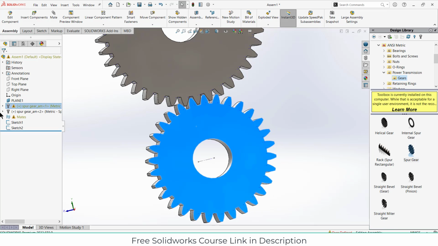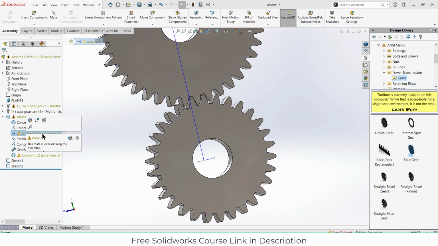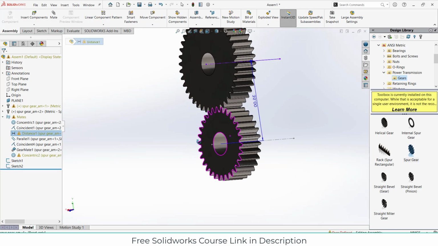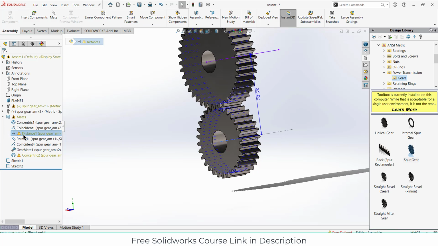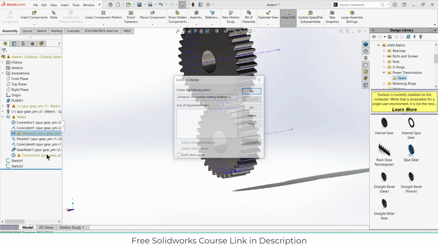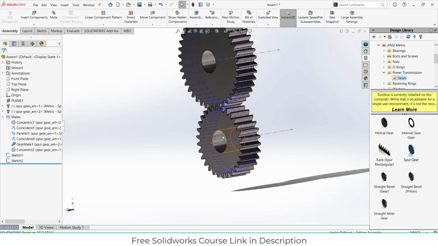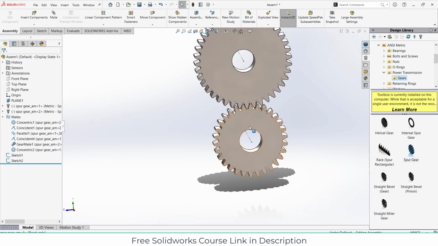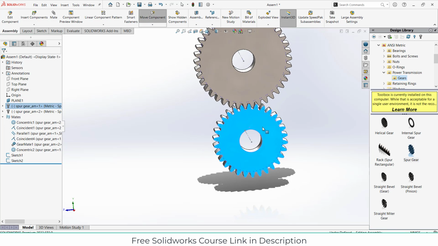So if I try to rotate it, it can't rotate. So one issue is that 35 mm sketch. So right click on it and delete this constraint. The reason is that I don't need a constraint because I already use this sketch, so it is over defining the sketch. That is the reason you got the error like that. Okay, so I have made it.